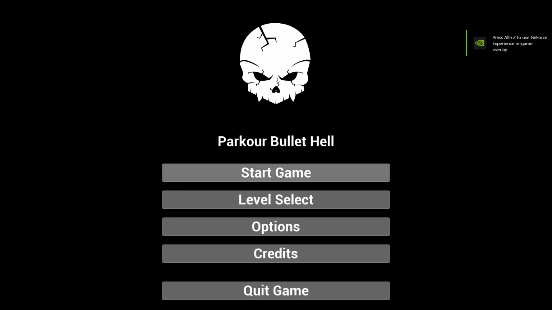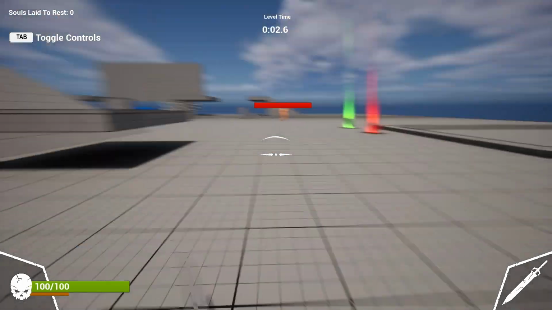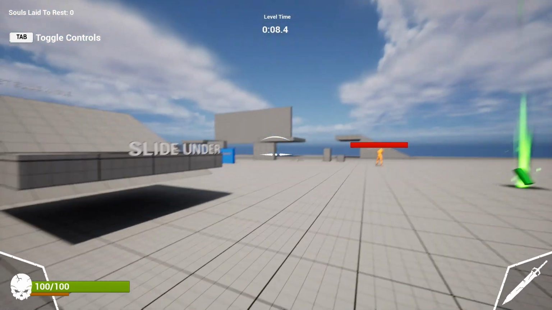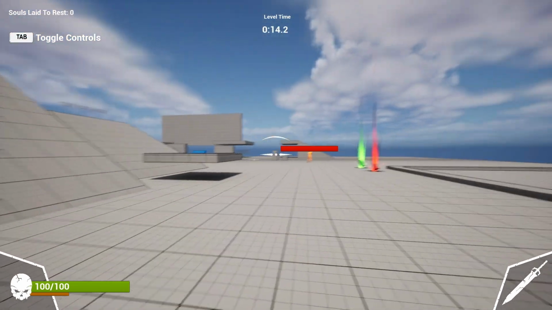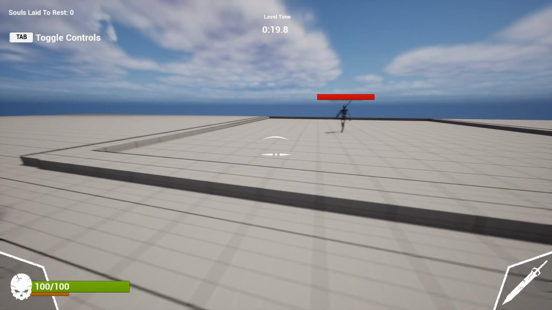Here we are. We're going to go ahead and go into the toy box. The first thing I did was a checkpoint system. The checkpoint system currently isn't in this toy box model. It's getting set up in the MVP model, where it'll be a shorter level of everything in the minimum viable product. That was the first thing I did.